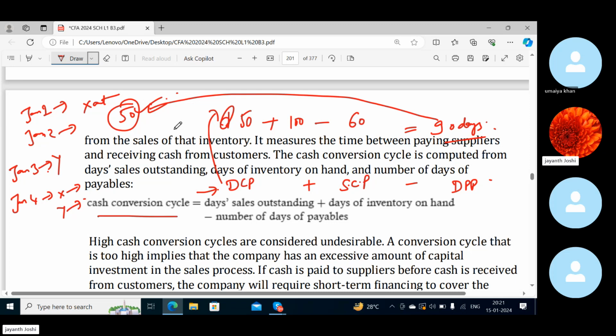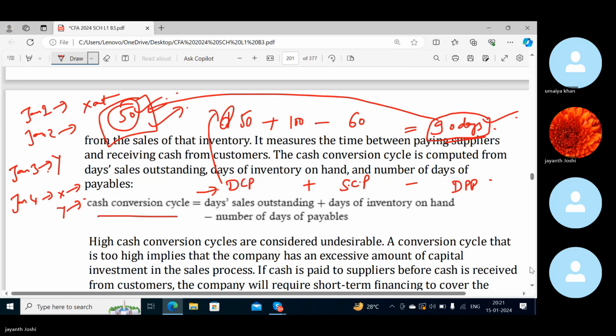That means the faster you are able to collect your money, the faster you're able to make your payments. Okay. Here, the collection of money, the conversion of inventory into cash and the payment is taking a lot of time. Here it is taking very less time. So the business is moving very fast. It is good for us, right? It is very desirable for any business.